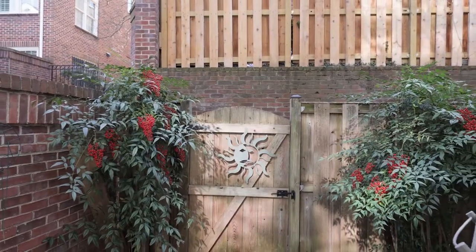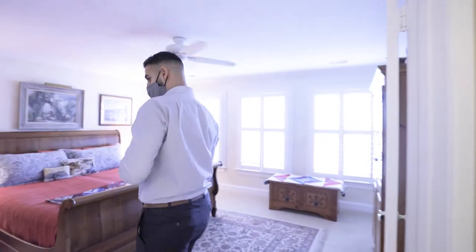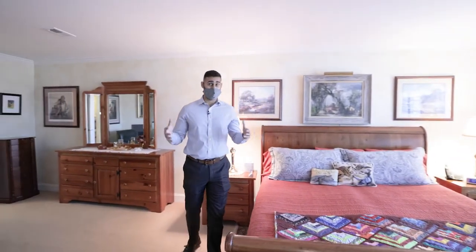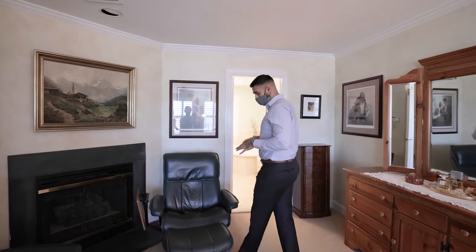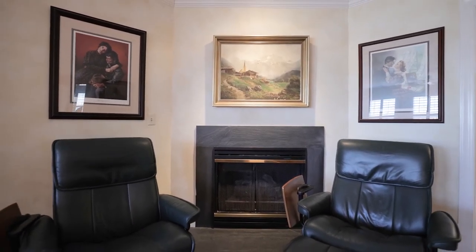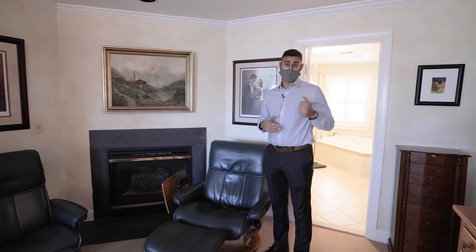As we're coming up to the upstairs floor, we're gonna push into the master bedroom. This master bedroom is a large room and a lot of square footage is put into this space, which is nice for an owner. You're also gonna see on the way out really great California shutters. The room has a separate seating space because of that square footage that's directly next to the fireplace. I know that I'd love to be able to sit right next to a fireplace and drink hot coffee in the morning.